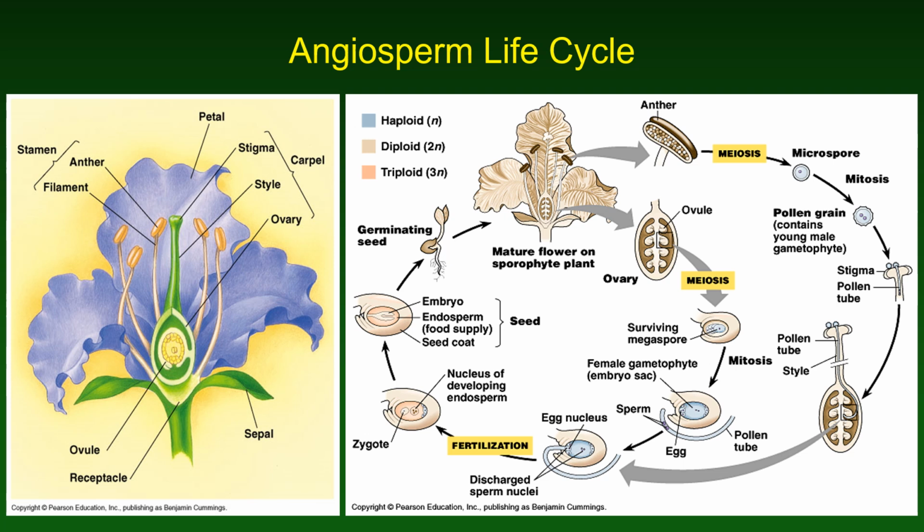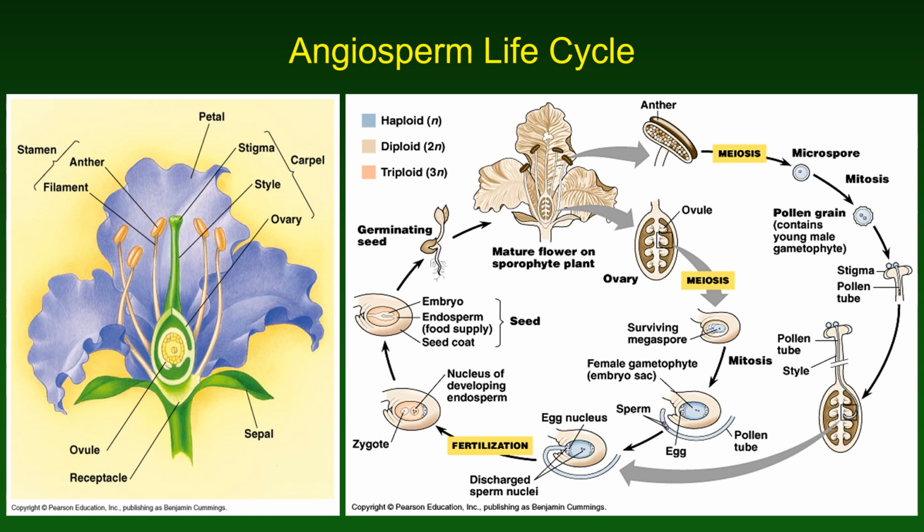Once the pollen lands on the stigma, it produces a tube that carries two sperm cells all the way down, so through the style, through the ovary, all the way to a female gametophyte in an ovule. Fertilization occurs, and then we have the production of a zygote and also endosperm. The zygote develops into an embryo. The endosperm develops into nourishing tissue, either surrounding the embryo or making up the cotyledons of the embryo. And then when it's a good time for the seed to germinate, the temperature is right, the soil is right, then that embryo starts to develop and give rise to a seedling.